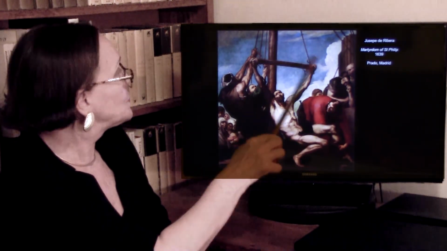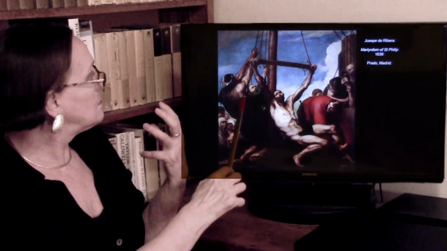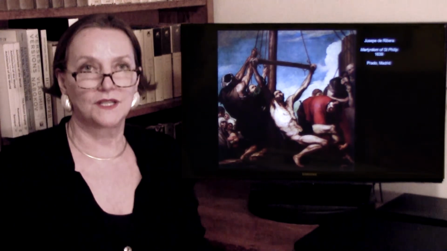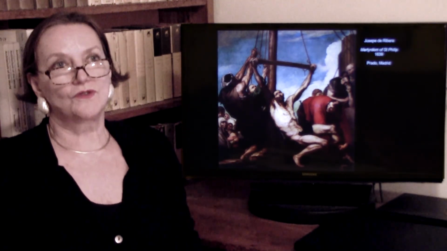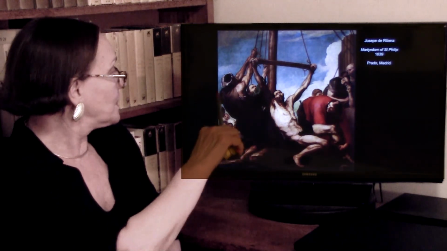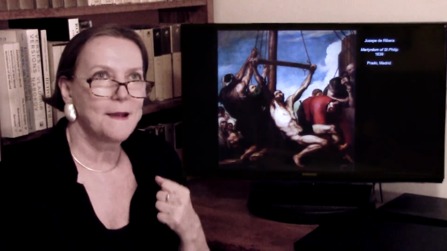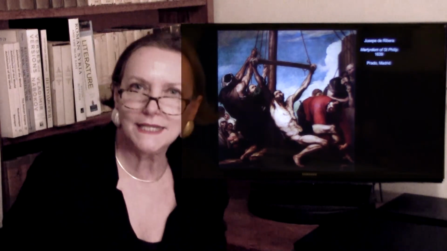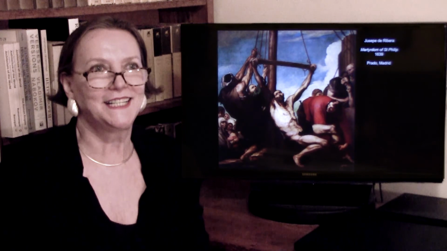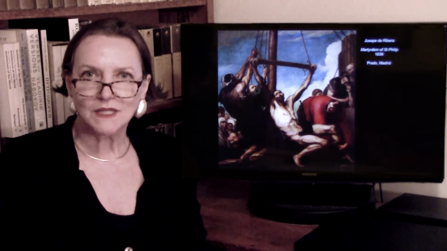But what he shows around him is, while these extremely muscular men lift up the body, just as in Caravaggio, remember the Crucifixion of St Peter. But what he really shows also is all these people around. Look at this one. This one is in this position. Well, in those days and until fairly recently, certainly into the 18th century, crucifixions were entertainments.